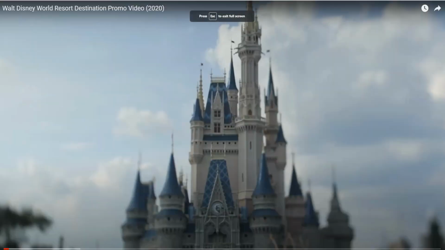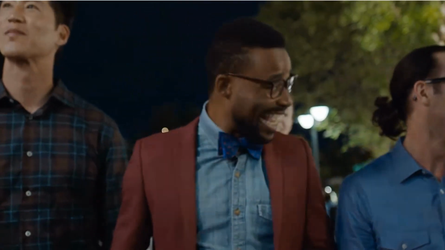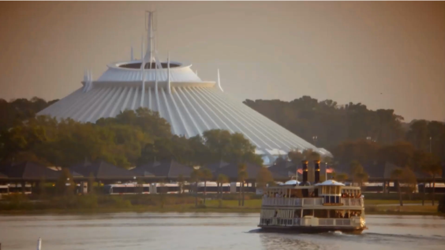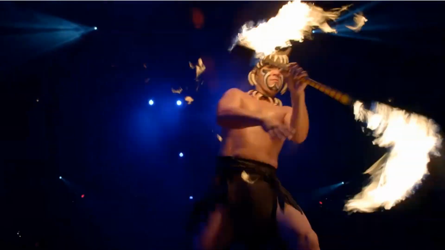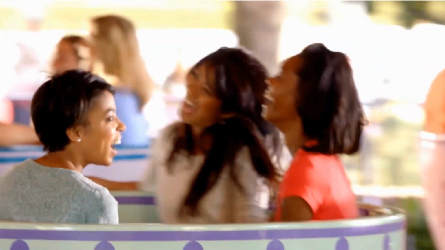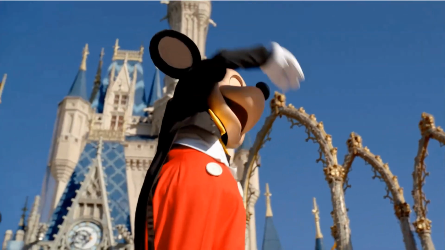Here's Disney's destination. Welcome to all of the magic and all of the wonder of Walt Disney World Resort. And just imagine, you're going to be right here in the middle of everything. So come, let us show you why your time with us is sure to be truly magical.